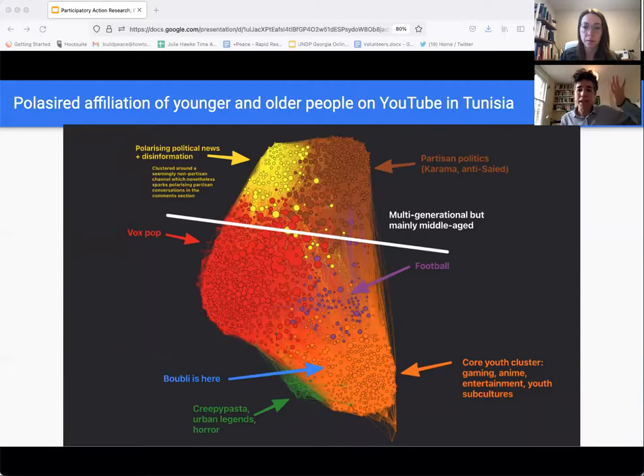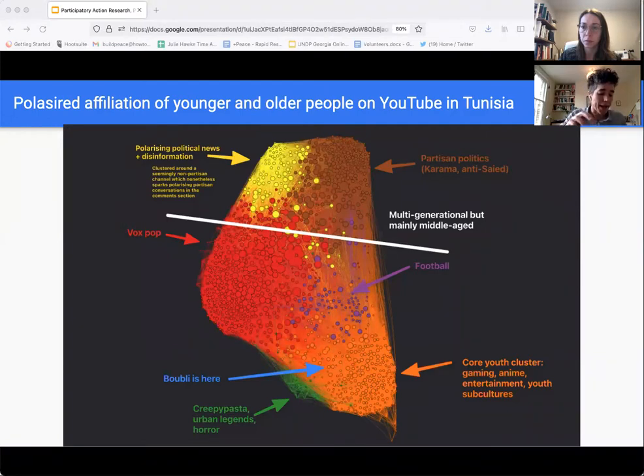So that's what's happening on Facebook, right? So on Facebook, what we're seeing is mostly a signal of polarized interactions. But interestingly, on YouTube, for the same topic, what we're seeing is mostly a network that is showing polarized affiliation. Why do we say this? Because when we look at this network, this is the YouTube commenter network, so the network of people commenting on YouTube videos.